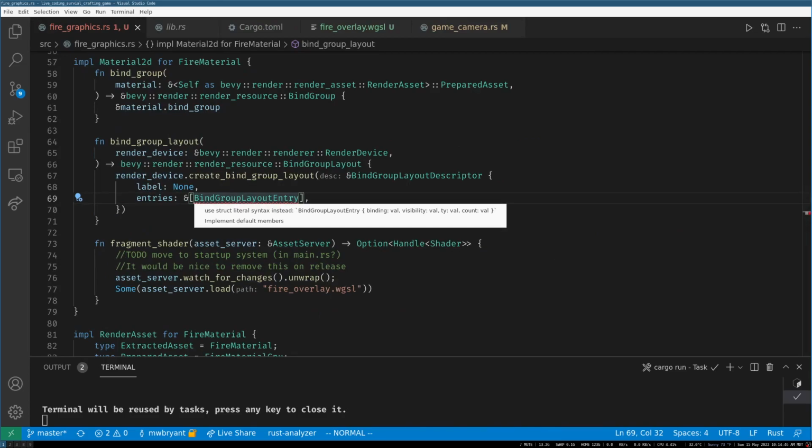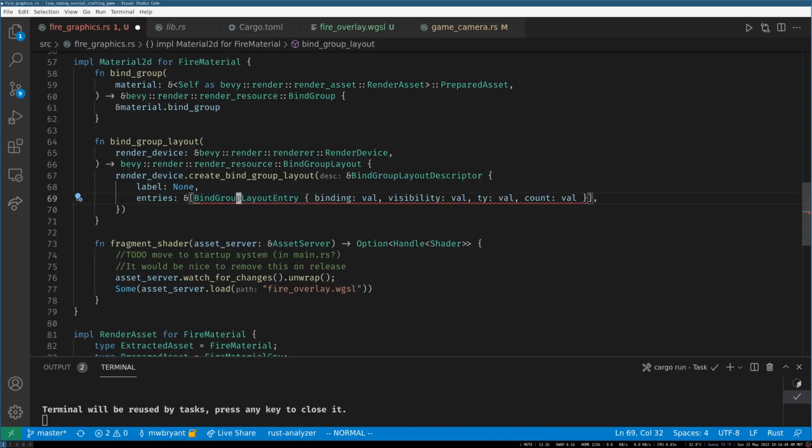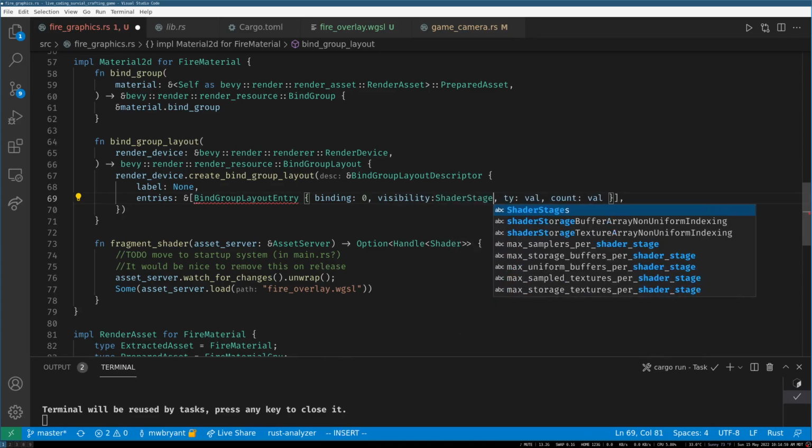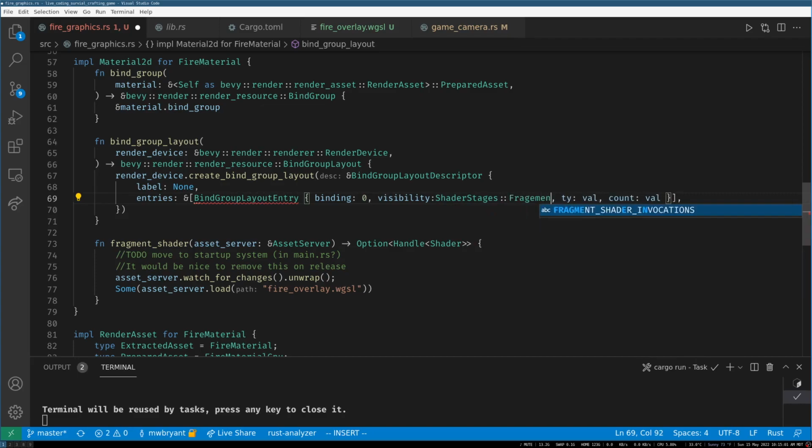Use structural syntax instead? That's a different implementation. So binding 0, visibility will be shader stage fragment. Type will be something we work on in a minute.